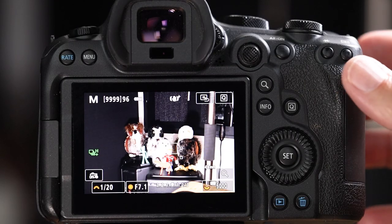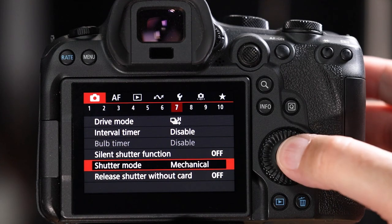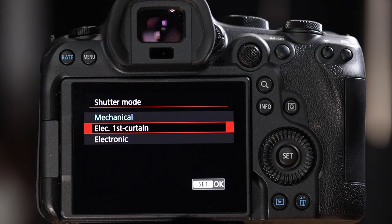All right, we have one more shutter mode, which happens to be my shutter mode, and that is electronic first curtain. So what is electronic first curtain? Electronic first curtain is a hybrid mode. So let's talk it through. We start the same way, and you hit the shutter button, and the first curtain doesn't do anything, right? We had trouble with that first curtain. So the first curtain is electronic. That's where electronic first curtain comes from.